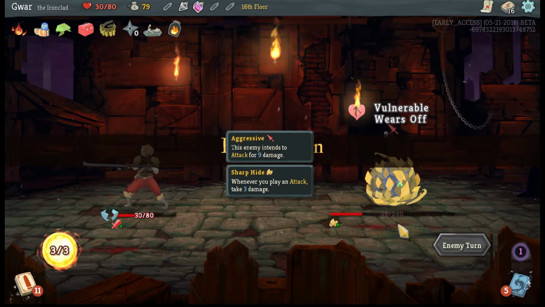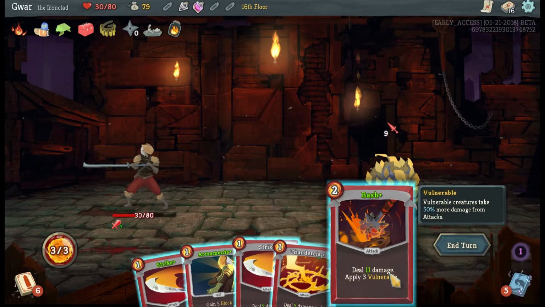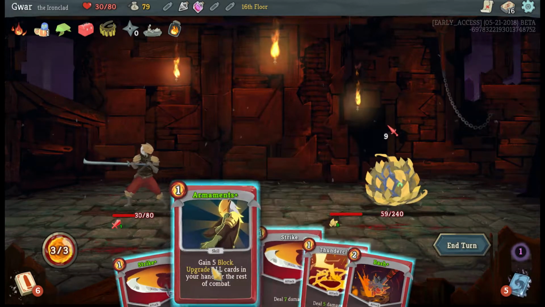Not that it's going to be a problem. At this stage I think I've pretty much won this fight. Is he still vulnerable? He is not. So inducing vulnerability is going to be key to winning.